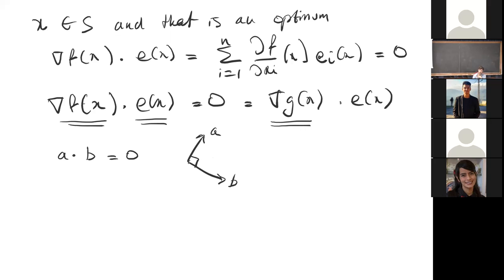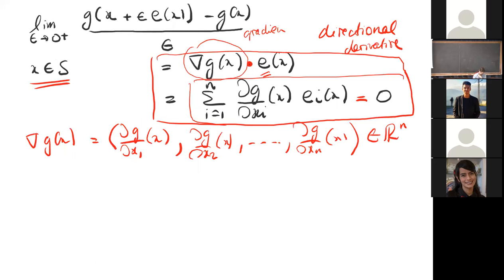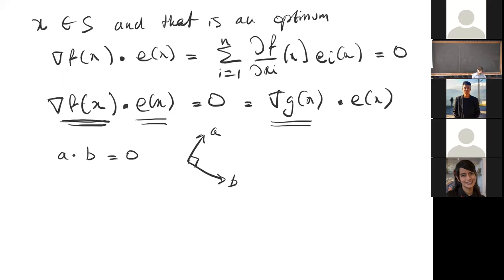But they are not a scalar product. No, this is a scalar product, yes. Here also it's a scalar product. Here I'm looking at the scalar product between the gradient and the tangent vector. And geometrically, when you do the scalar product between two vectors, you look at the projection of one of the two on the other. And when the scalar product is 0, it means that they are orthogonal. The projection is 0. So what does it mean to have these two vectors, the gradient of f and the gradient of g, to be orthogonal to the same set of vectors, which are these tangent vectors of x?